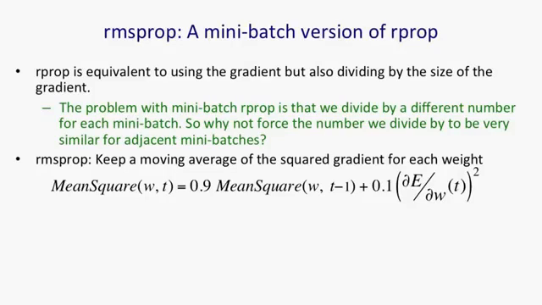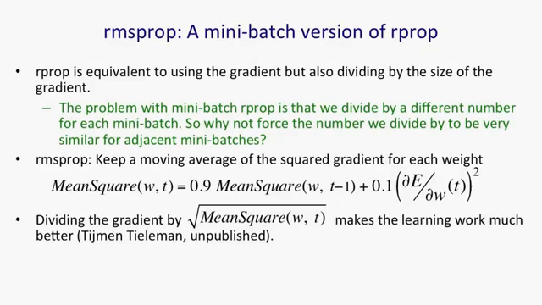The mean squared of weight W at time t means this moving average, where time increments by one each time we update the weights. The numbers 0.9 and 0.1 for computing the moving average are just examples, but they're reasonably sensible. The mean square is the previous mean square times 0.9 plus the value of the squared gradient for that weight at time t times 0.1. We then take that mean square, take its square root — which is why it has the name RMS — and divide the gradient by that RMS to make an update proportional to that. Notice that we're not adapting the learning rate separately for each connection; for each connection we simply keep a running average of the root mean square gradient and divide by that.